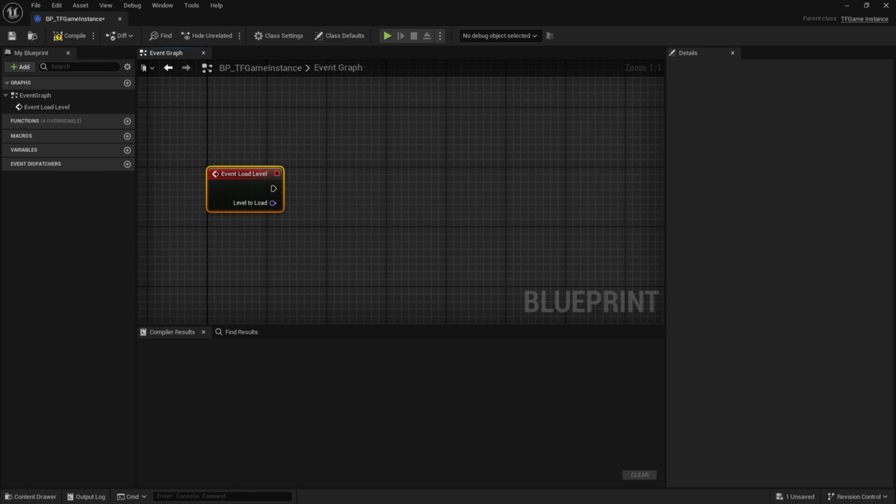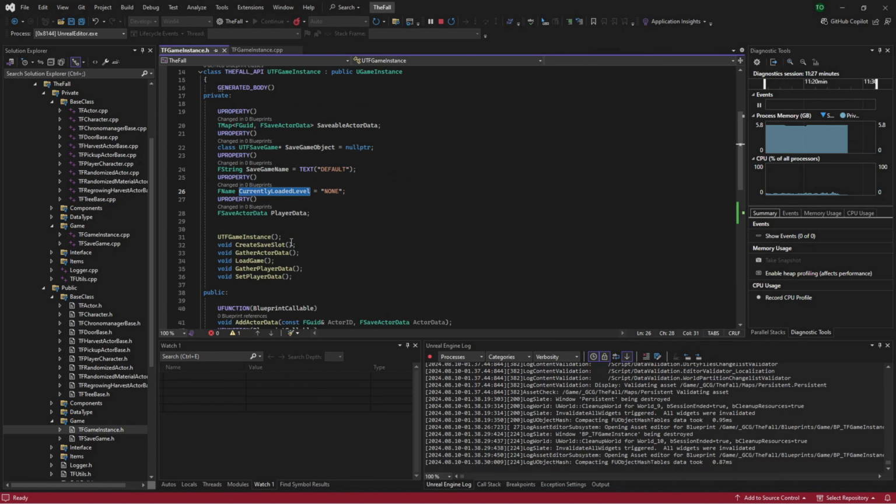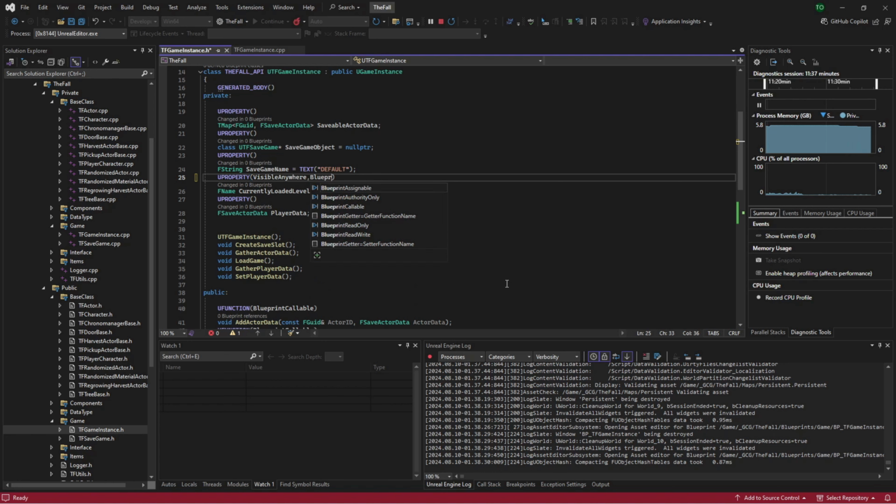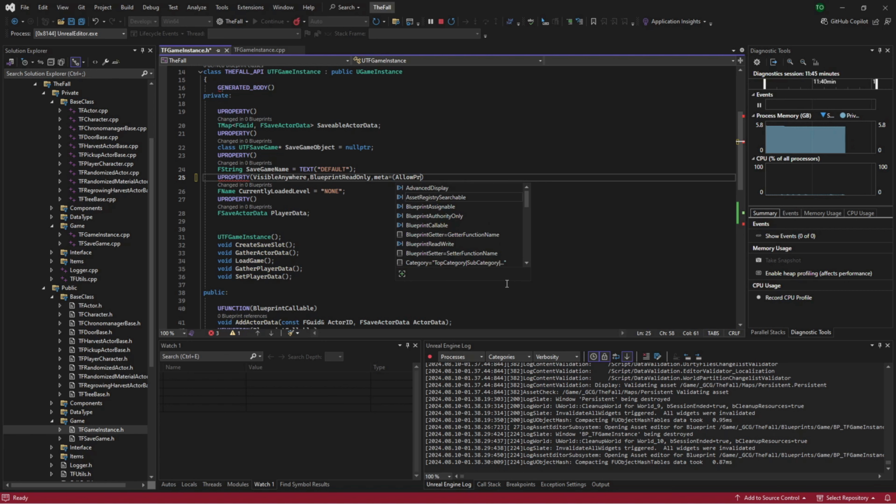And I want to check, did I make that? Okay, we need this. VisibleAnywhere, BlueprintReadOnly, meta AllowPrivateAccess equals true.